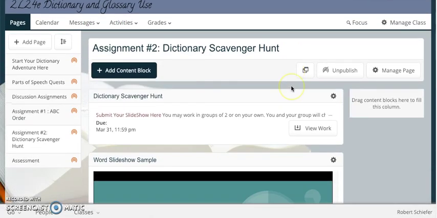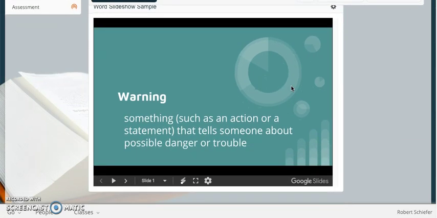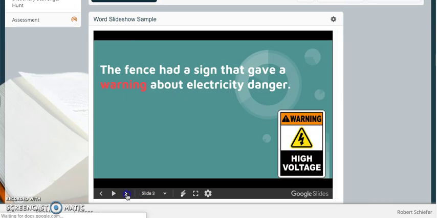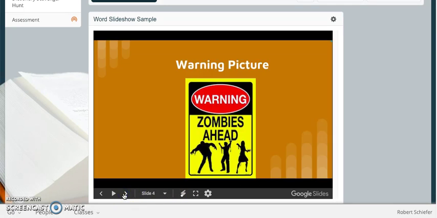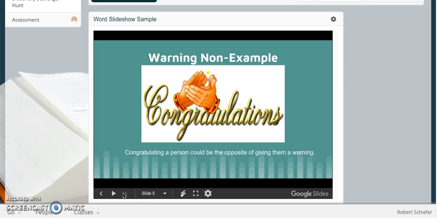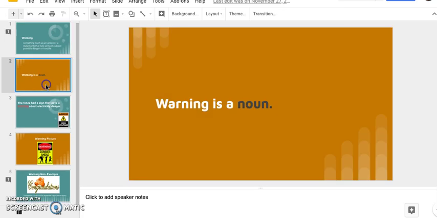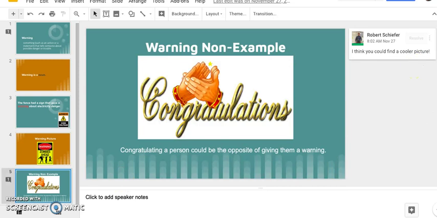And I included a sample for students to see. So this is a word that was not featured on the list, so they obviously don't copy that. Here's the word meaning, part of speech, a sentence, and they included a picture in this example too. A picture illustrating the word, and a non-example. Just to show you, since it's through Google Slideshow, I, the instructor, also have the ability to add comments and give feedback to their work.